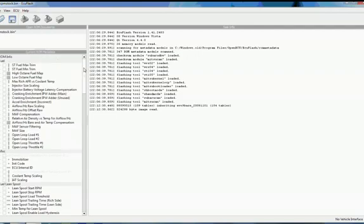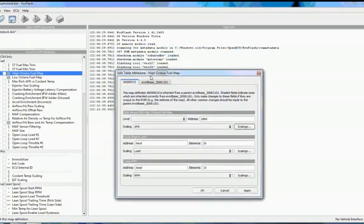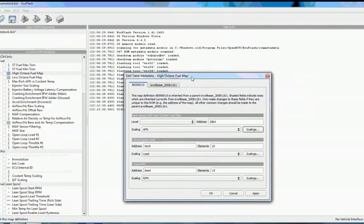Let's try to understand more exactly what EcuFlash does. Again, as I said before, EcuFlash is a roadmap for you to understand what's in that ROM image. The way it does that is through XML files. XML files that come with EcuFlash as it's installed, and also XML files that you can edit and add to along the way. Those XML files can be edited visually within EcuFlash by going directly into the edit table, edit map definition screens. And they can also be edited manually on the file system.